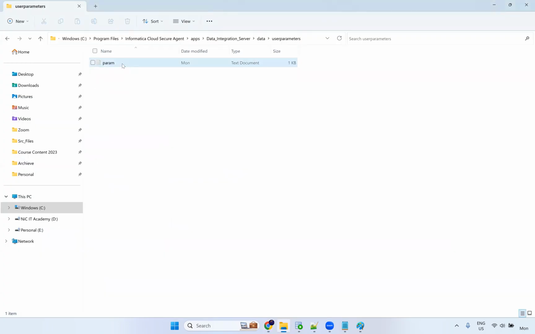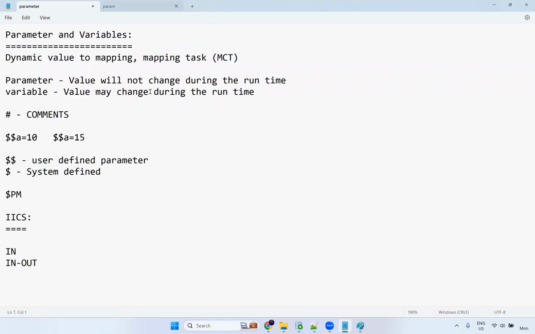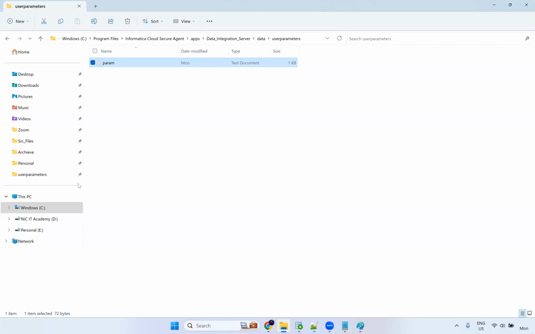It's a txt file only. No, $$ var only. It should be a $$ one. If you see this, one minute. There's some naming conventions. No, it's correct only.